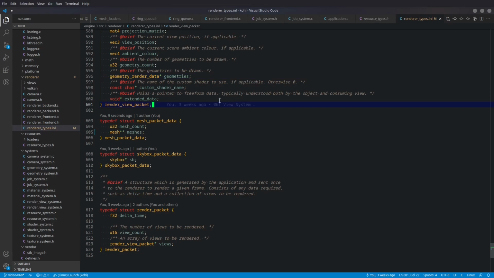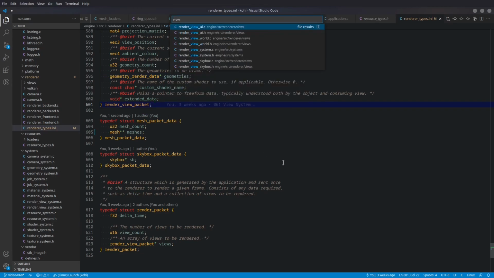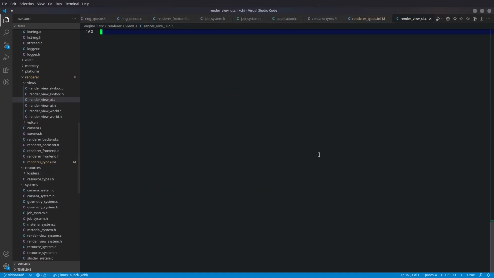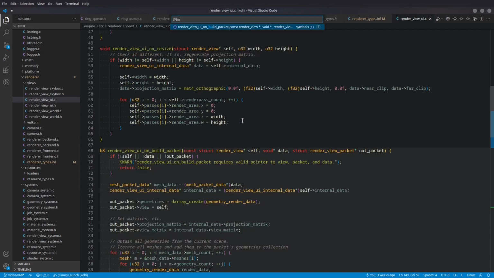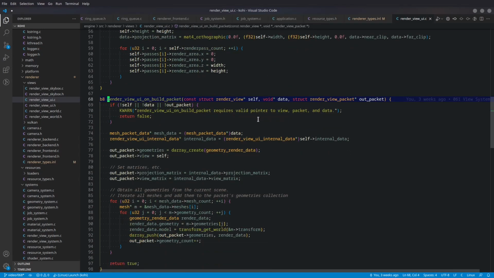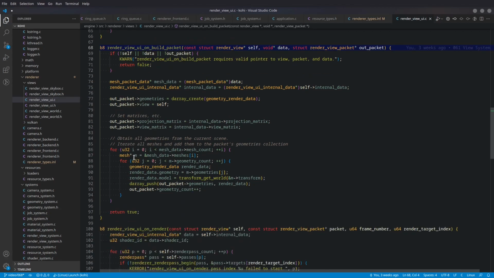The next thing we need to do is, because of this, we're going to have to go to our view UI, and we're going to have to make a small change to the C file in here. Within our build packet, we're going to need to make one small change. Right here where we are looping through the meshes, we're taking the address of the mesh data meshes.